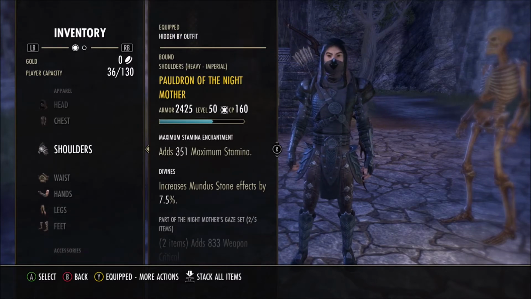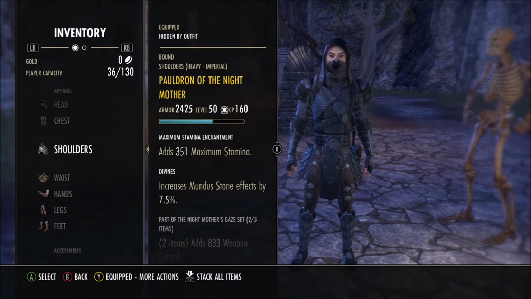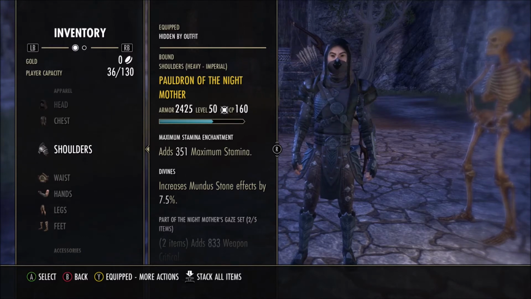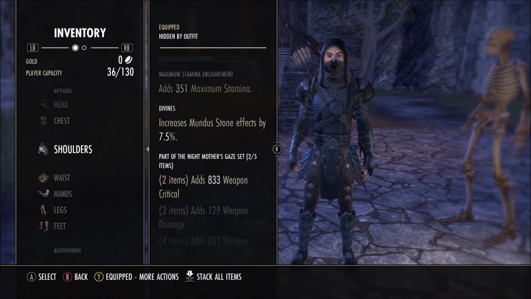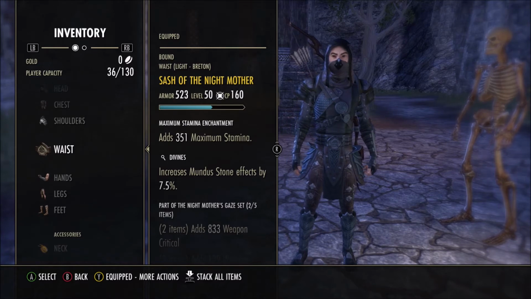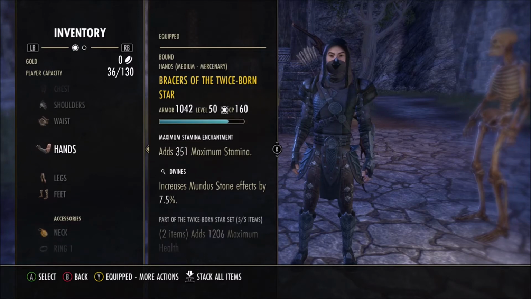Our shoulder is part of the Night Mother's Gaze set. This is a 6 trait research in order to craft this yourself. This is a small piece, so we are running max stam enchantment on it with divine traits, and for 2 pieces of this we get 830 weapon critical. Our waist is light armor. This is a small piece. This is part of the Night Mother's Gaze set with stam enchantment, divine traits.